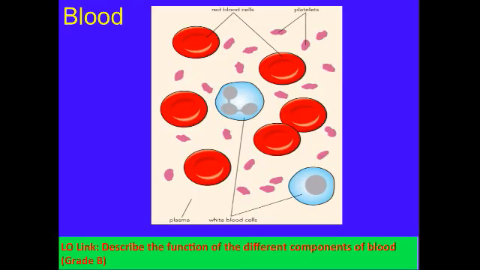Okay, the blood then. As we mentioned, we have got the plasma. That is this area around all the different cells that you can see here. This is this beige yellow area. We've got the red blood cells, which we've met before in biology module 1. We've got these, which are the white blood cells. Now you'll notice these can look a little bit different. And we've also got these purple shapes here, and this is just a representation. These are the platelets, and we're going to go into detail about each and every one of these now.